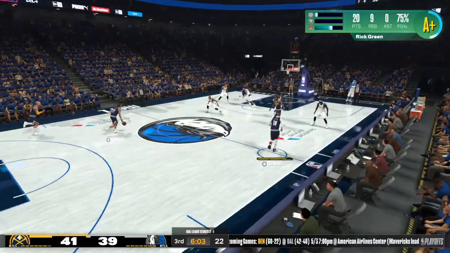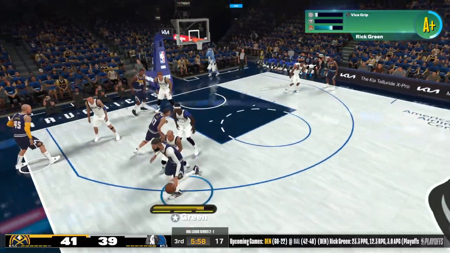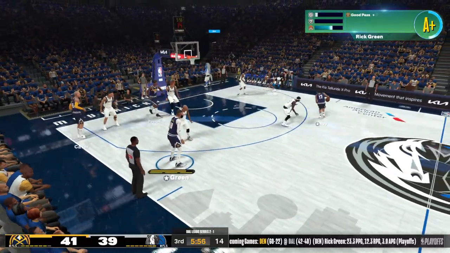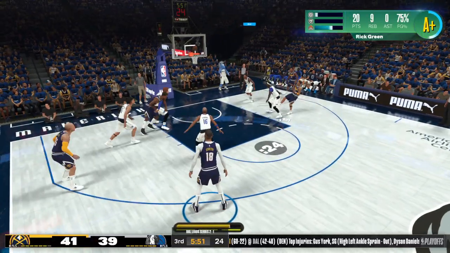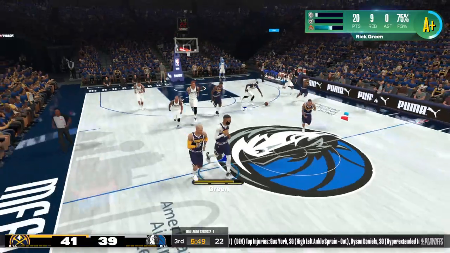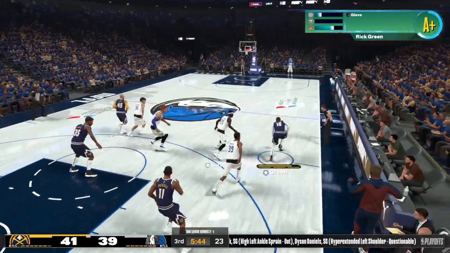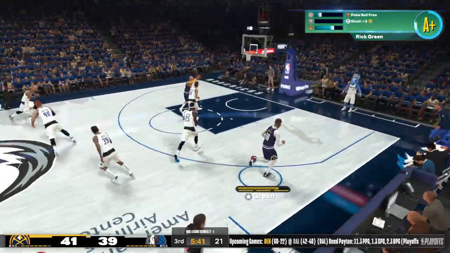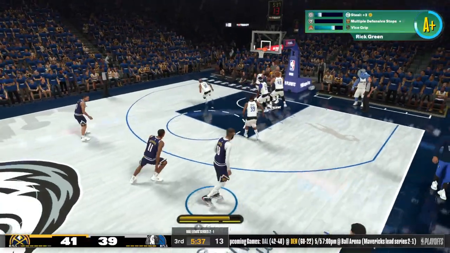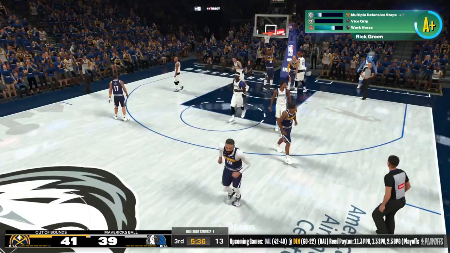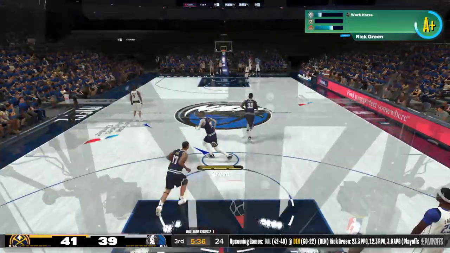Denver in the lead. Roy passes to Green. Outside Roy. A step back shot here. And it's off the back rim. No good. Big margin of error right there. You have to work for a better shot. It's stolen by Green. And here we go. Offensive rebound. Out of bounds. Dallas will take possession. Denver making a switch here. Humphries checked in.